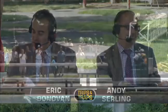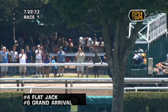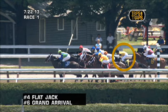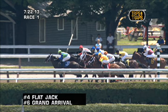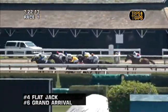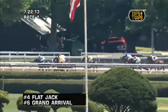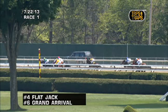Back to the dirt for our fourth race. The opener from July 22nd, maiden special weight for two-year-olds going five and a half. Everybody's going to be focused on the winner, Big Sugar Soda, and perhaps they should be with a 93 Beyer. But we want to look at two horses that break slowly: the four-horse Strong Mandate, who ends up finishing fifth, and the six, Grand Arrival, who finished third. I like both of these horses going forward, particularly Grand Arrival. Both get left and both make middle moves, showing something in a race behind a runaway winner. Big Sugar Soda goes to the front and draws off by eight and a quarter, so when the winner wins by that big a margin, the other finishers don't look as good initially because they're so far back.